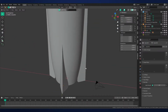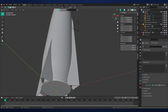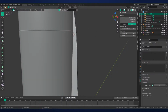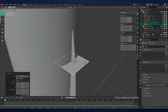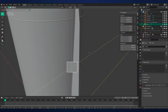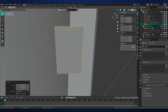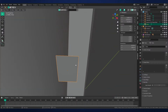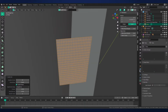Okay, cool. So I wanted to show you guys something really cool. I'm not going to do it because I played around with it a little bit, and it's difficult to get to work with a more complicated shape. But look at this. It's a really cool way to make shapes look like they're the same model, even though they're not. So if we make this little plane here, say we wanted to connect the leg to the body, and we wanted to make it look like it's not just a hard, different model, but actually the same. What you could do, and this is so awesome, it'll take just a little bit of time to set up, but stick with me here.